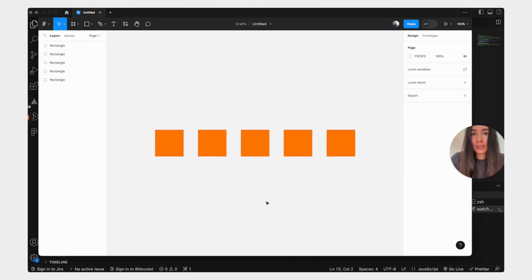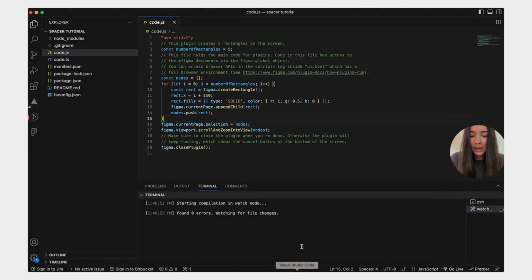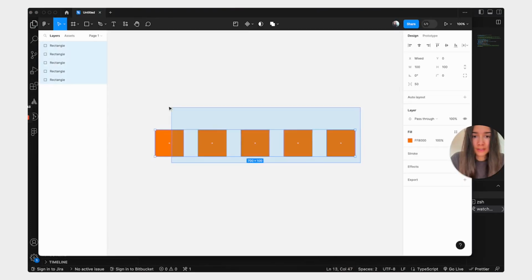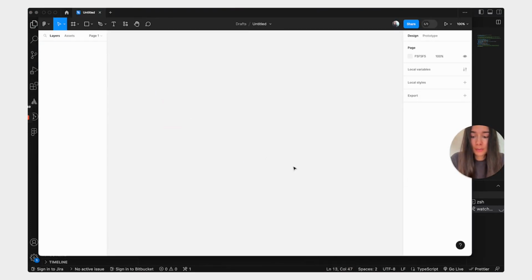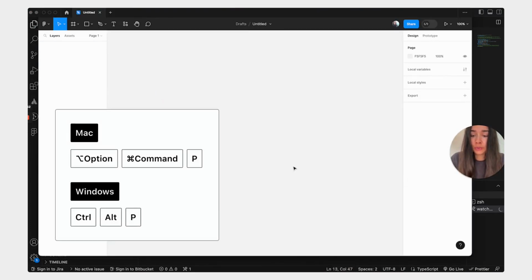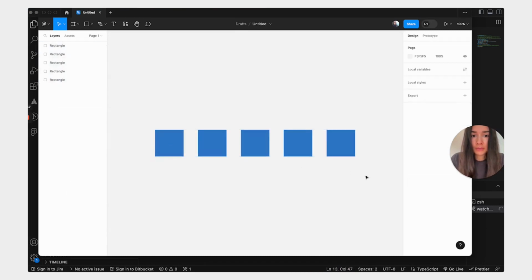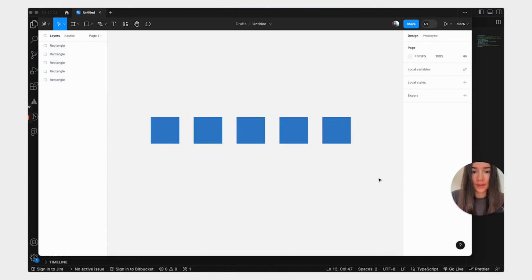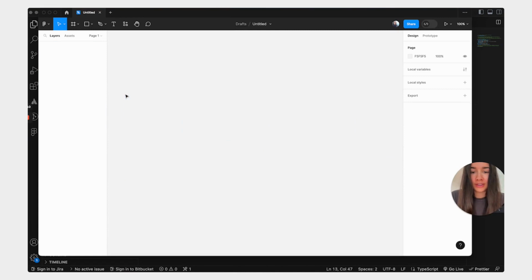We can now do a quick test to make sure that our compiler works properly and that we can indeed edit stuff. So I'm going to go back to our VS Code, and maybe something we can do here is just, I don't know, add some other random color. Save. Let's delete this. And by the way, there's a command you can use to run your last plugin. It's Command Option P. So now you can see I changed the color and those changes are indeed reflected.